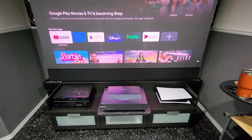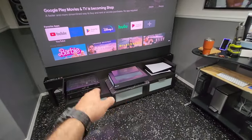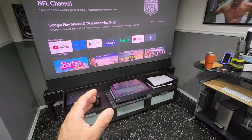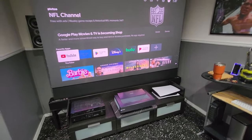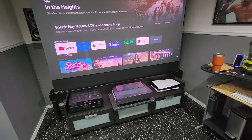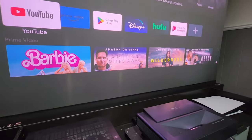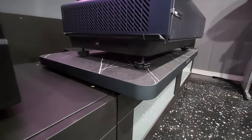This can extend out pretty far, and when you're done using it, if you turn off your projector and the shelf is hooked up to your projector, it'll know to go back to its home position — slid all the way in. Like I said, I've got it hooked up to a smart switch, so I'll show you that — Alexa, theater off. You'll see this starts to close, the projector is closing, and the shelf is now going back to its home position.